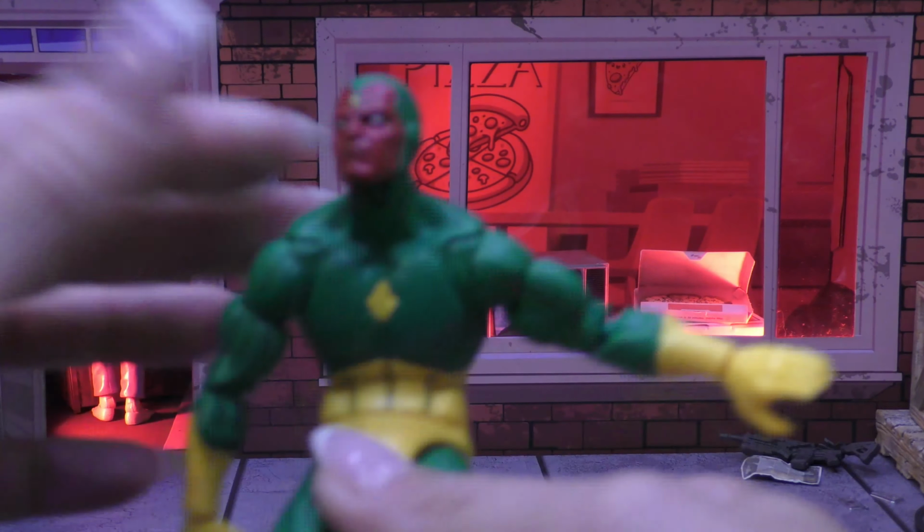Going over Vision's accessories, first of all we get the Build-A-Figure piece, which is the Void head for the build. And it's made out of clear plastic. I think I have another piece from the Void, I'm not sure. And then you can see he's got those open hands on right now, but he also comes with two yellow fists. And that is it for accessories for Vision.